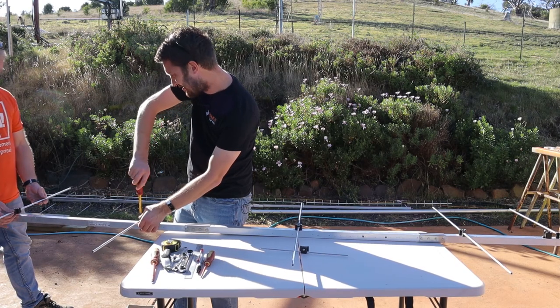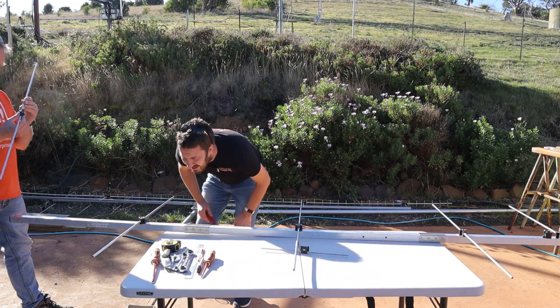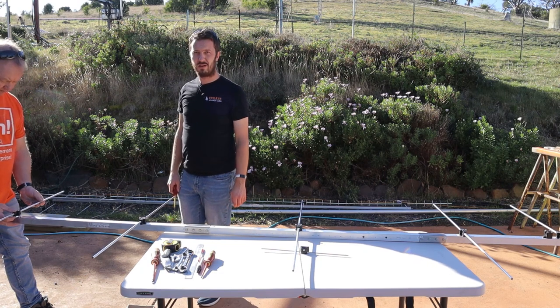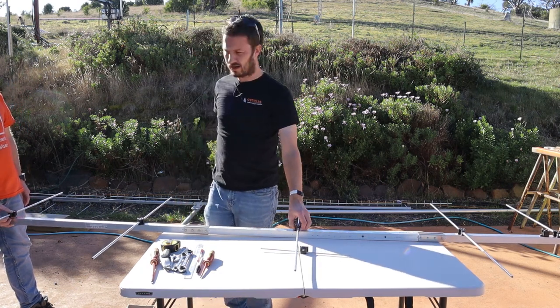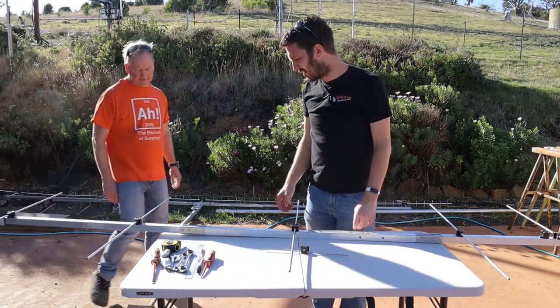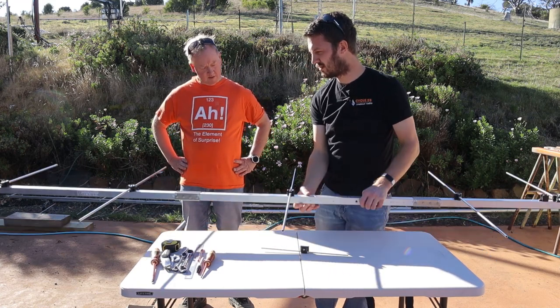They're good little boom to element clamps too. Yeah, I think you can buy these clamps by themselves as well. So if you're building your own Yagi antenna and you want to use these clamps, you can buy them off his website. Right, yeah. So that's 2 meters put up, okay. Which took all of about a couple of minutes.